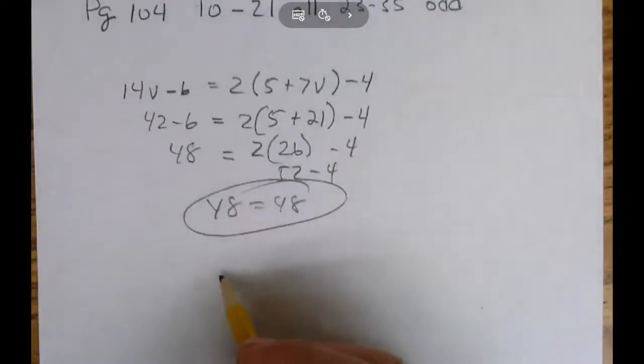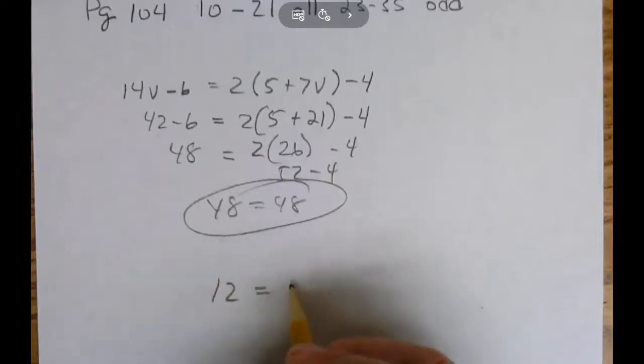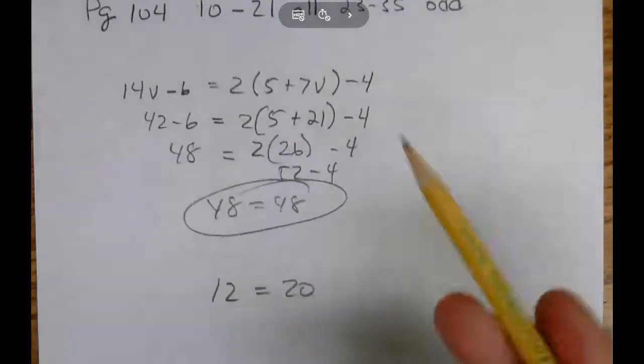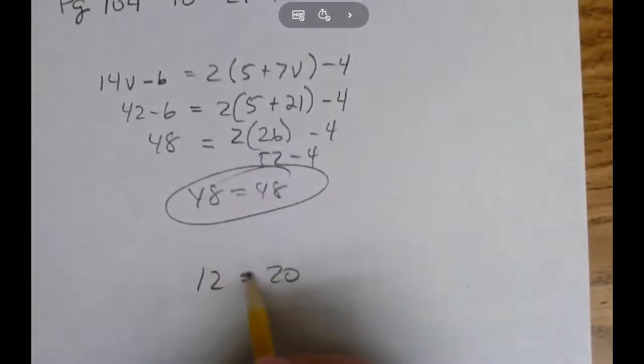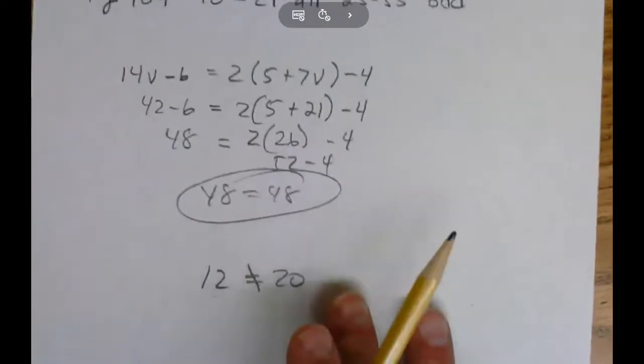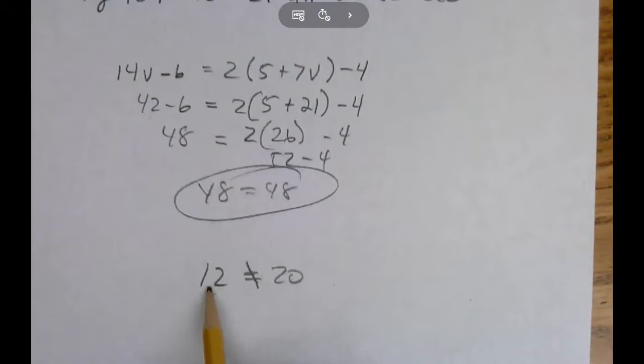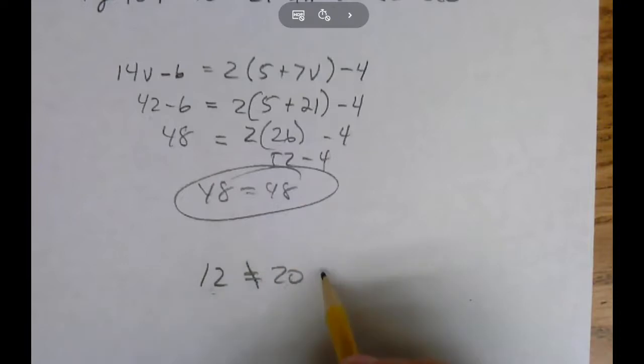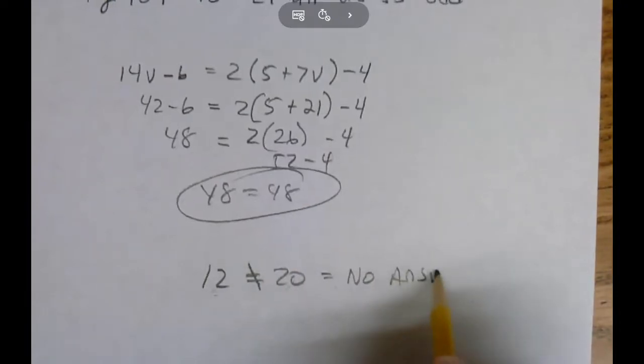And sometimes you're also going to see a problem where the variable cancels out, and it might say something like 12 equals 20. Say we did another algebraic expression, and we get the answer 12 equals 20. Okay? Well, that tells you there is no answer. It can never be true. So if you come across one of your algebra problems in your homework, and the variable cancels out, but the two constants are not equal to each other, that means there's no value you can put into that equation that makes it true. So there's no answer. If you see this happen, it means there's no answer.